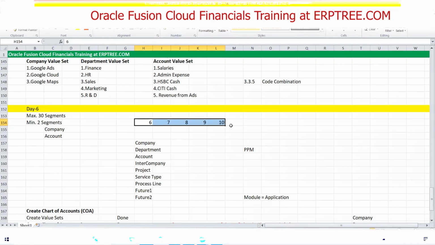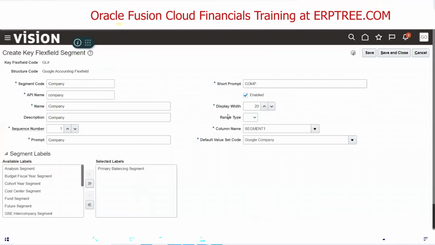The other point what we discussed is display width I am talking about. I just clearly explained. Still, if you don't understand, I'll explain once again. So this field, you see this field, right? Yes, sir. How many characters you can enter in this field? Earlier you entered 7, sir. 7.